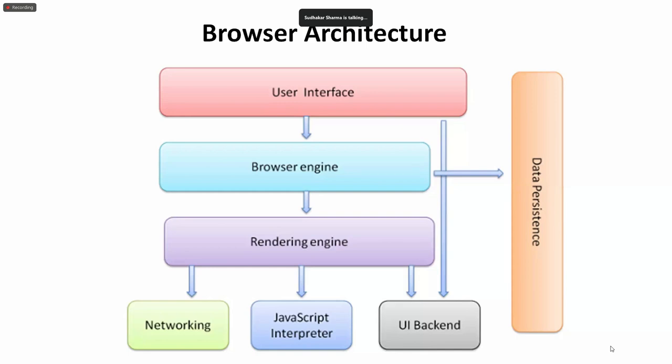What is the browser UI? A browser has a UI, a user interface. Every browser like Edge, Firefox, Safari, Chrome has these components. These are the primary components of a browser. The UI is nothing but, when you open a browser, you see shortcut buttons: the back button, refresh button, forward button, home button, address bar, and scroll bar. These are all the browser UI.